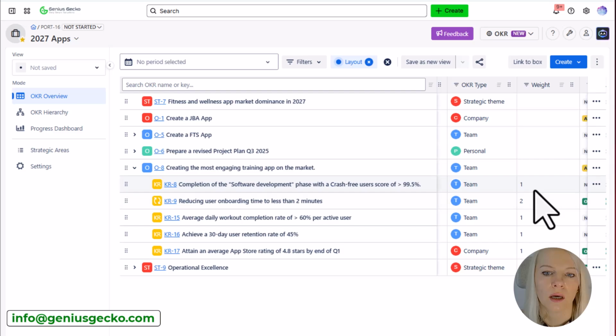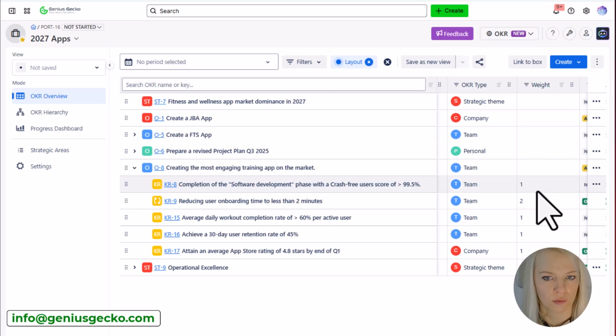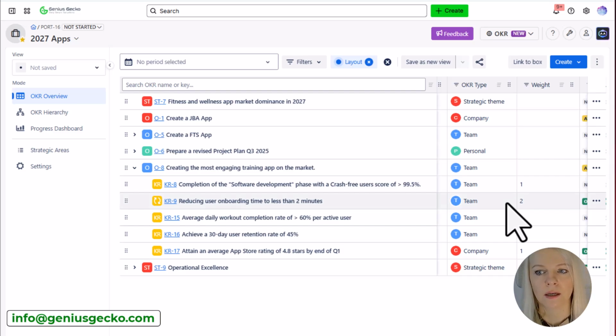Okay, right? So what am I doing in here? By adding this weight, I'm telling big picture that this key result is 2 times more important than this completion of the software development, right? So that's the difference. So in general, higher weighted key results are given more importance. So when your boss asks why the progress bar only moved by 5%, even though you finish 3 major tasks, let's say, you can show them that the high weight must-haves are still in progress.